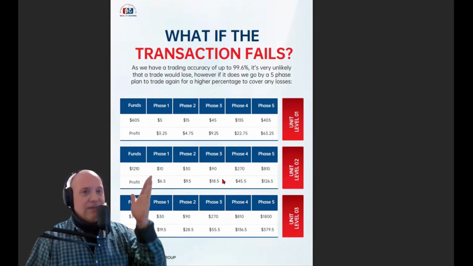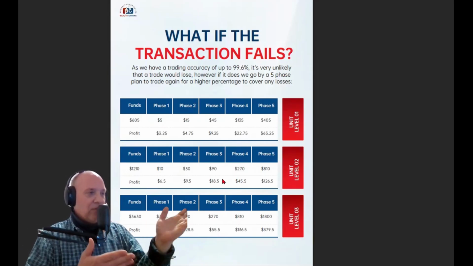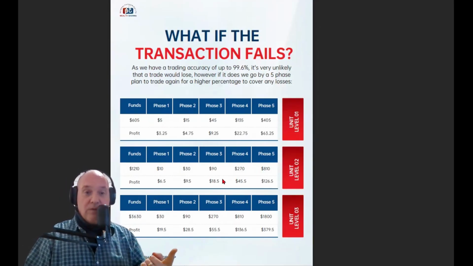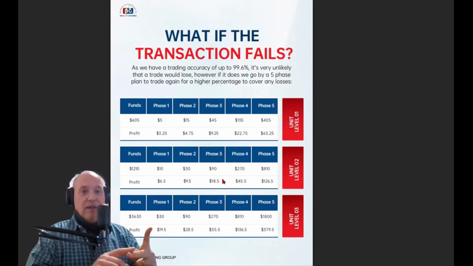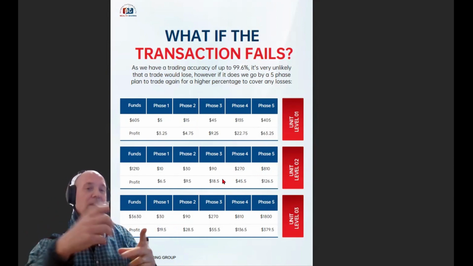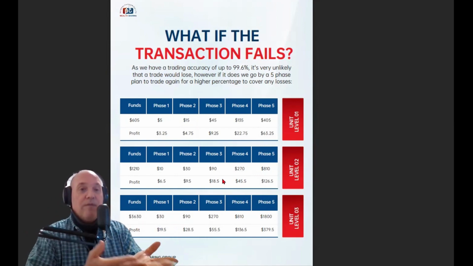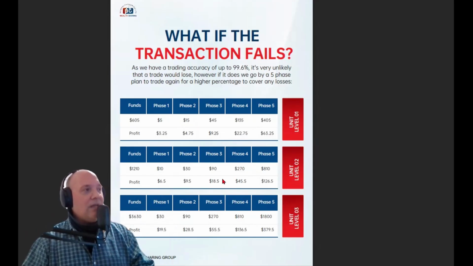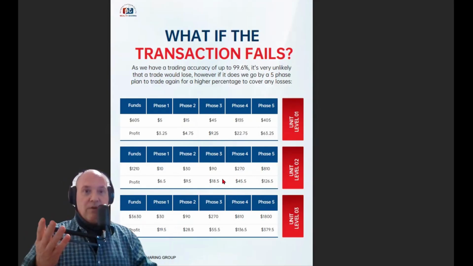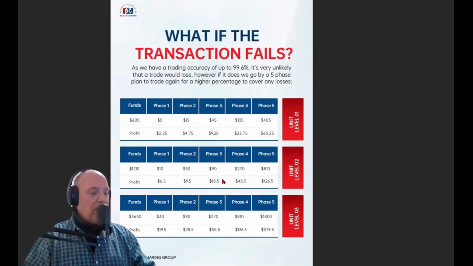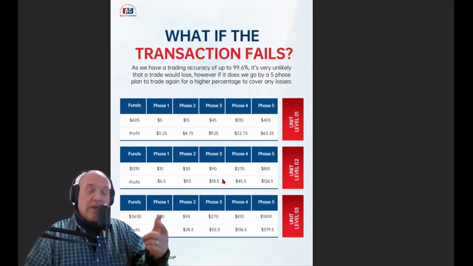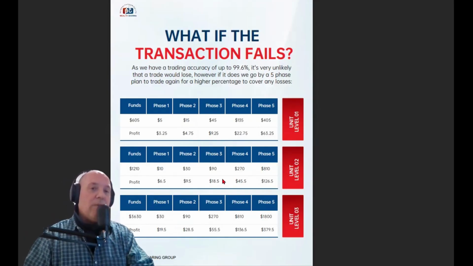There is a setup stage process if the trade fails. Normally they take 1% of your account. If the trade fails, they recover the costs, they recoup the loss, and then they trade 3% the next time. Now, I've never seen it go past phase 2. On December 9th, just a couple of weeks ago, was the first time I'd seen it fail on the first trade, and what they do is they just send a second trade out about half an hour later.